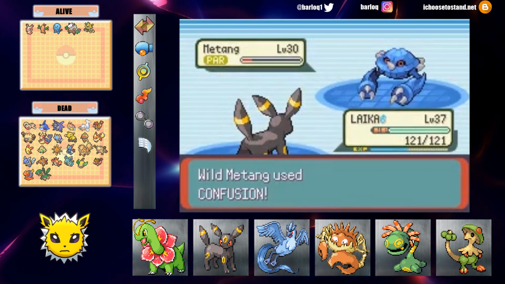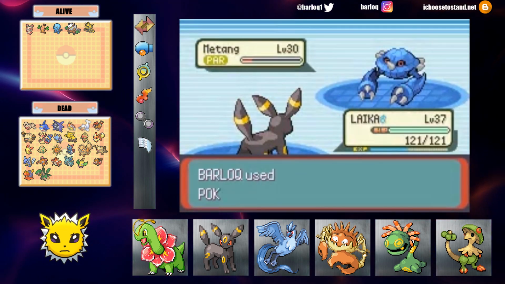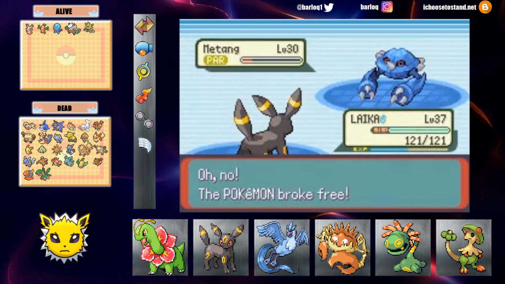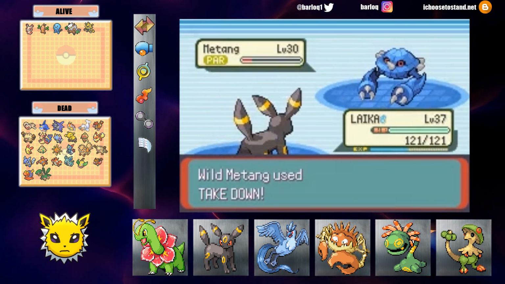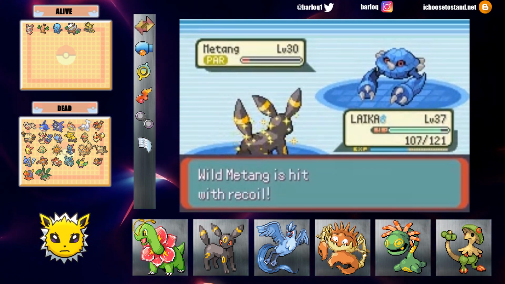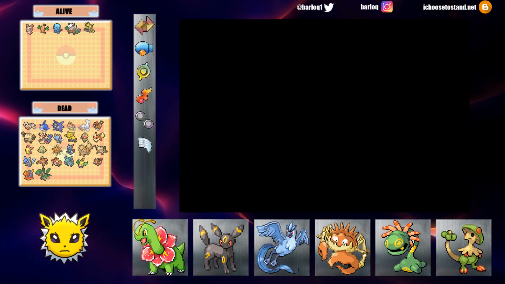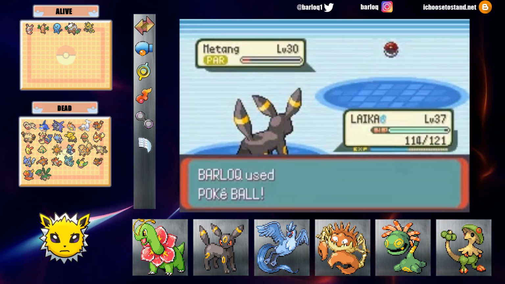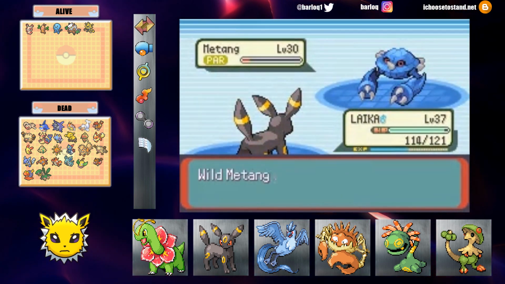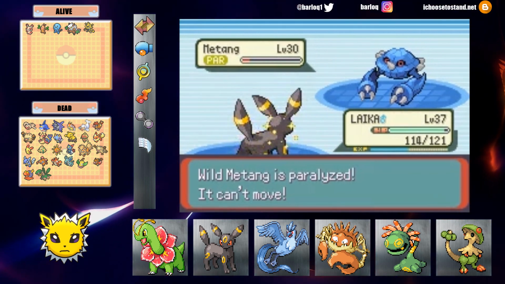Aww. Even shaking once there surprised me. Okay, let's go. Come on, give me some luck. Hurt yourself a little bit. Okay, I can probably take 2 or 3 possible Takedowns before it's gonna kill itself. Oh, if I had a Ghost type, I could always just make it miss. But I don't, unfortunately.